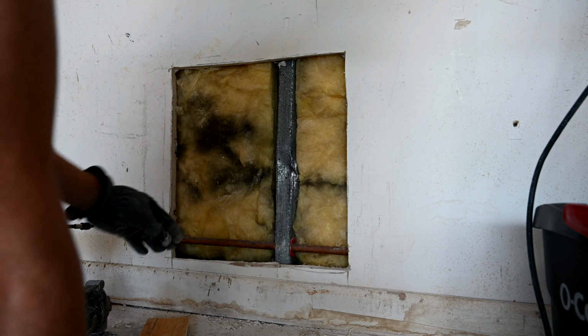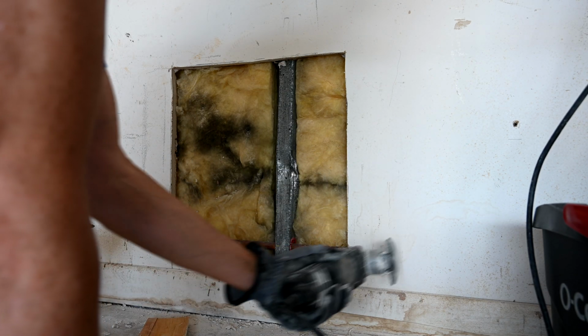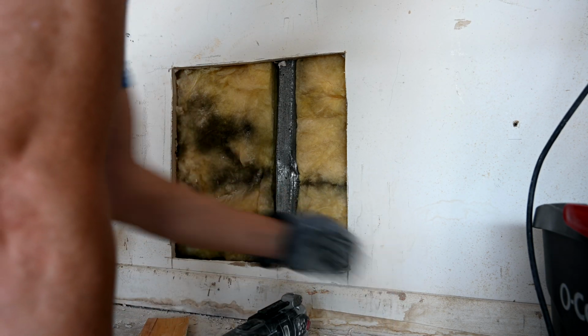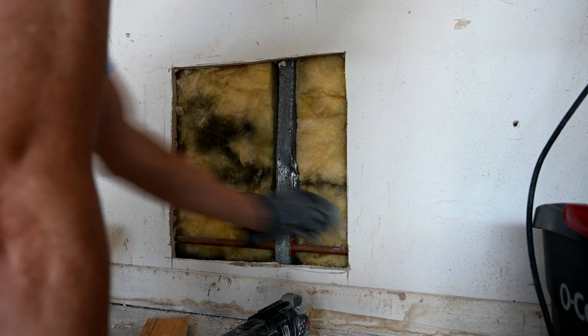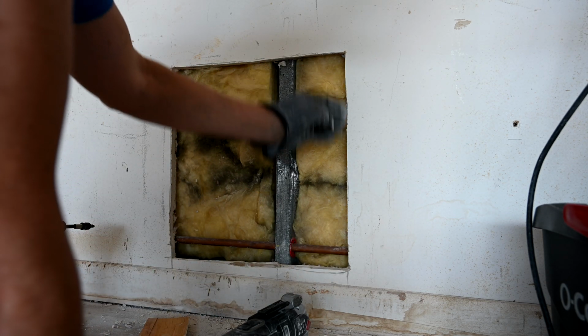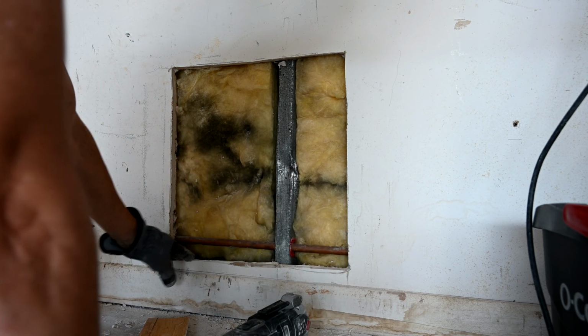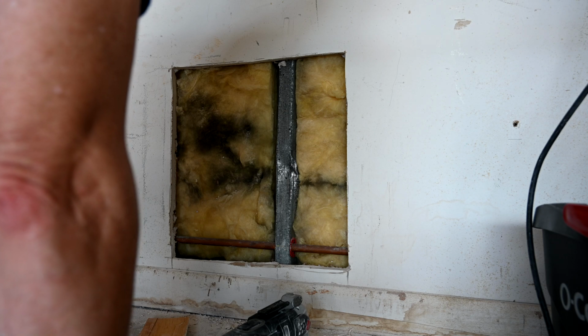So what I propose that we do is we take our Sonicrafter here and we cut the baseboard on either side of the hole. So there's no more baseboard here for a second, and then we slice through the rest of the drywall, and then when we cut our drywall piece it will take up this whole area right here and there won't even be a seam at the bottom. I think that's the best way to handle this situation.